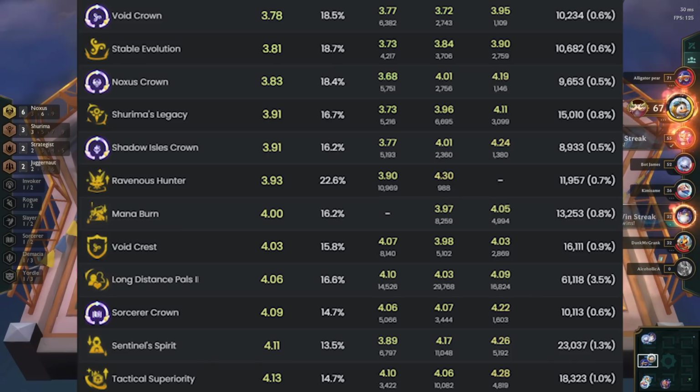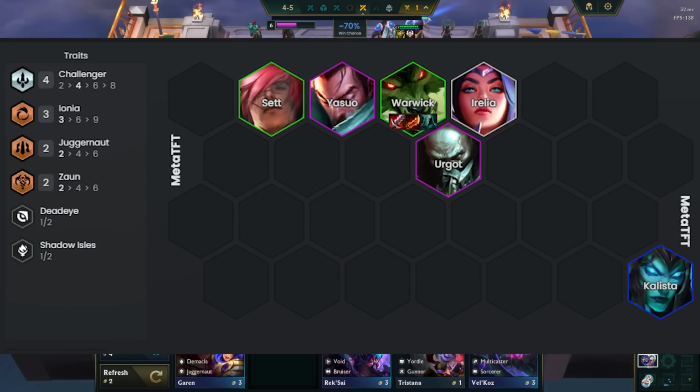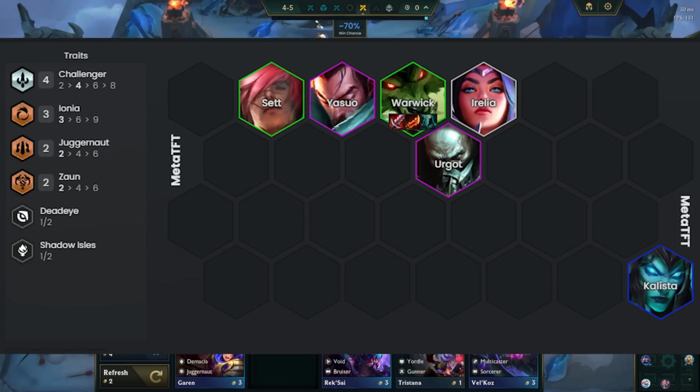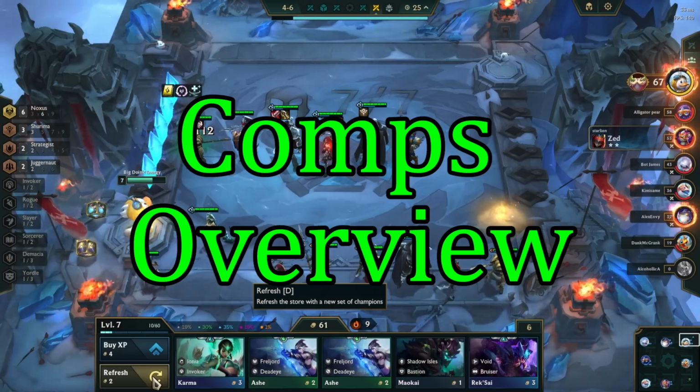Shurima's Legacy is only playable in vertical Shurima, where you do not play the Strategist board. Here is an example of what you should play. Ravenous Hunter is Warwick's hero augment, so you should build him as the main carry with these specific items, Rageblade, Bloodthirster, and Quicksilver, and then play a reroll board like this one at level 7, and push levels for more Juggernauts once you hit the 3-star.